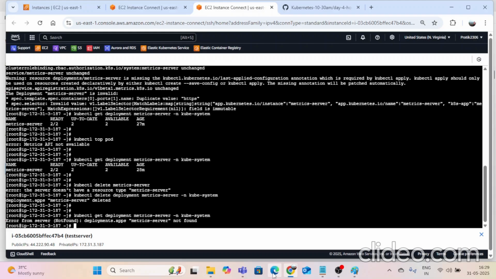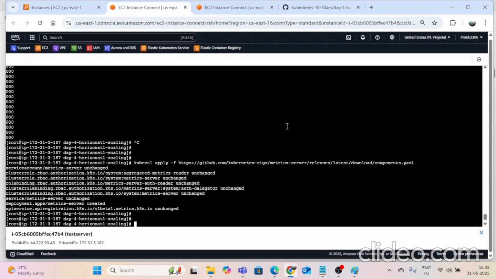It is the same command, right? Let's see whether it is. Okay, so I think it is currently executed now.